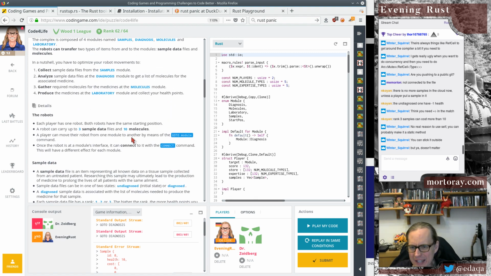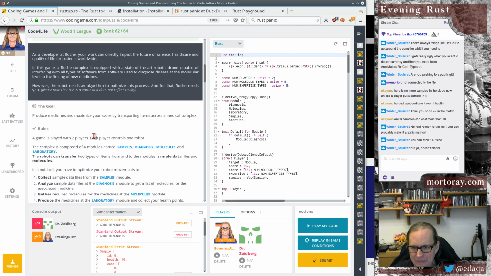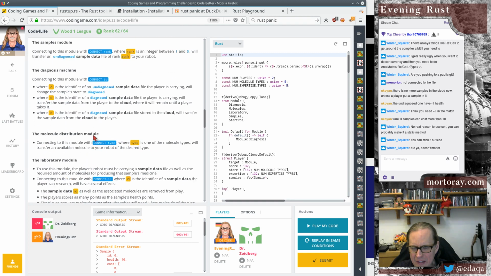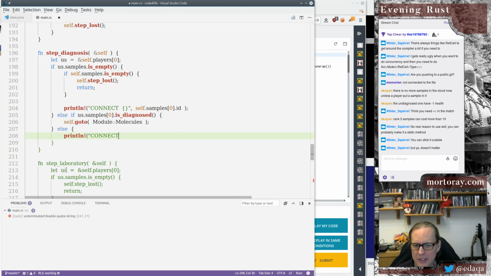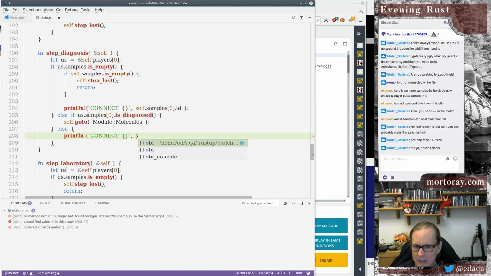So if we're at the diagnosis thing, I would connect with the ID of the one. So we can still connect with the ID of us.samples 0.id, whereas the self one was the actual list there.